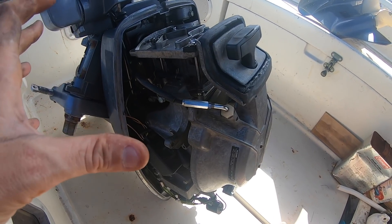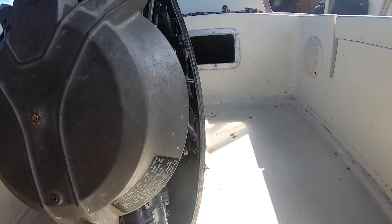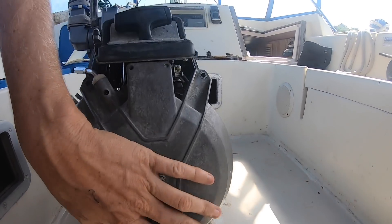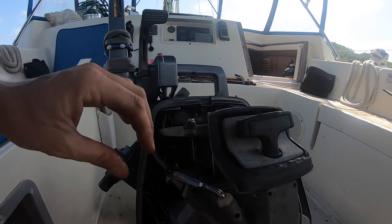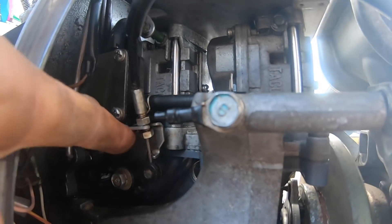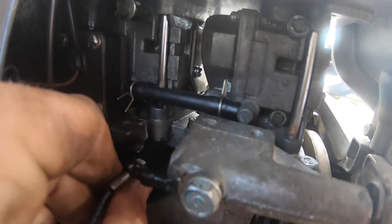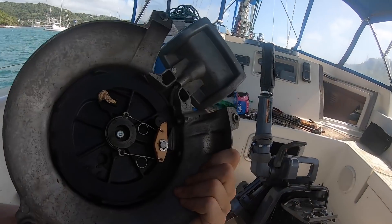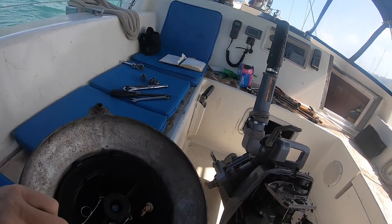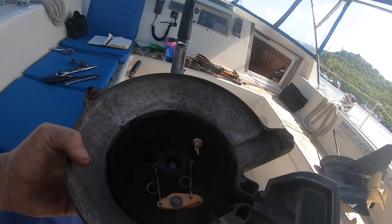It looks really complex, but it's actually quite simple. The first thing you do when you get in here is look at everything very closely and figure out what makes sense to take apart first. I've already undone the three bolts on the pool cord housing because it's on the very top. You also have your neutral safety switch that comes down and goes here — follow it down, loosen your bolts, and pull it up and out. You can slide that little rod sideways and leave this all together in one piece. Don't take the windings apart — if any of you have ever undone your windings in here, you understand how challenging that can be.